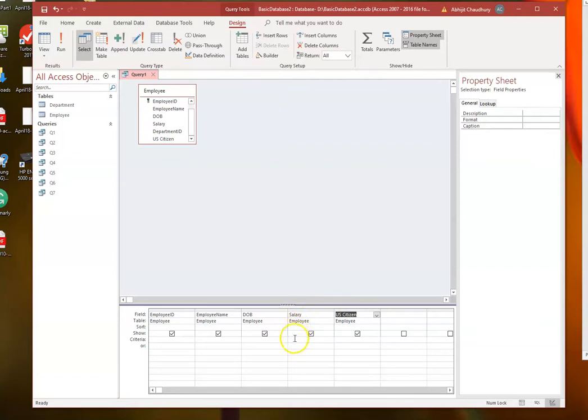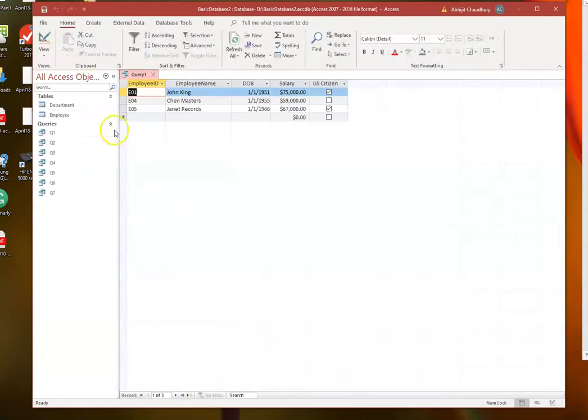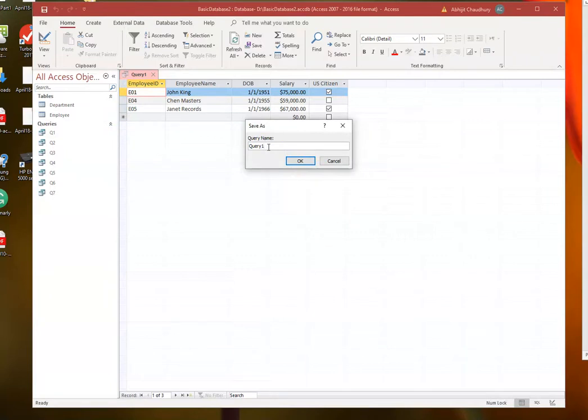And here my Access allows me the simple language. Don't use commas. Run it. I save it. Call this as query 8.